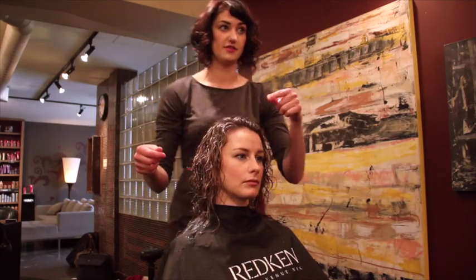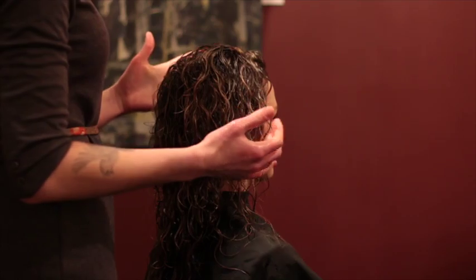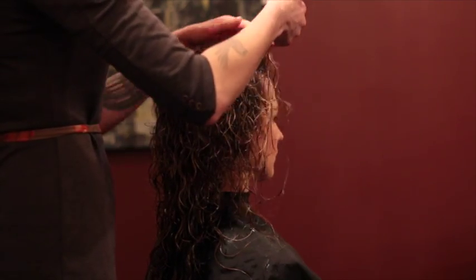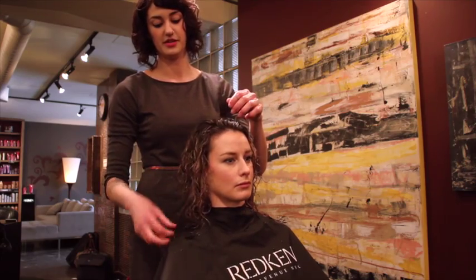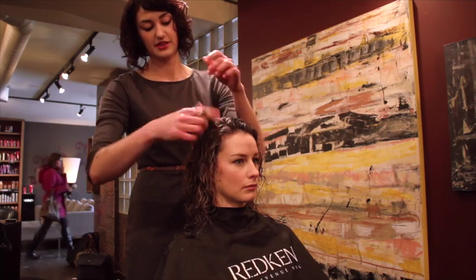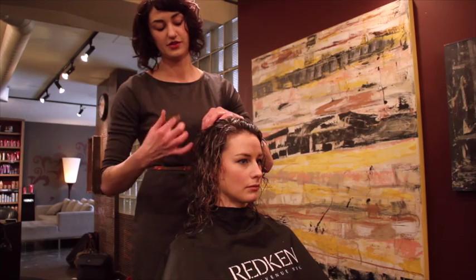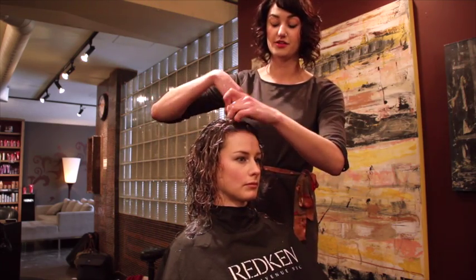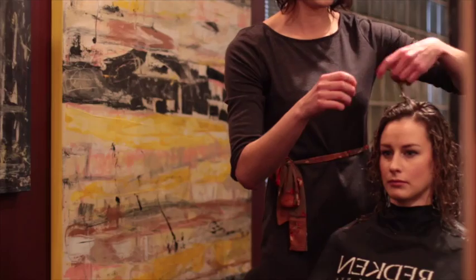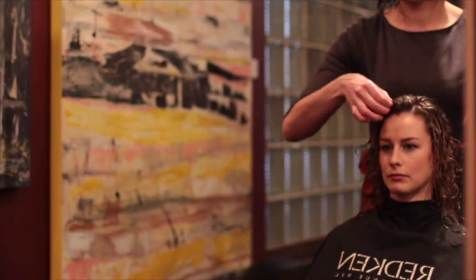Now there's some curls at the front that are dropping down. This is not something you have to do with your whole head, but you can. Just taking little sections and defining those curls, spinning all the way to the bottom, just to get a cleaner curl. You can do your whole head if you like this look. If you just find you have a few floppy curls, you can do it. If you find that your curl flops one way, it's just because your curl pattern is going the other way, and you just spin that piece the other way.